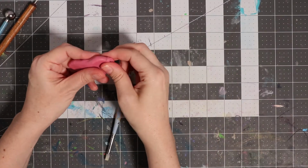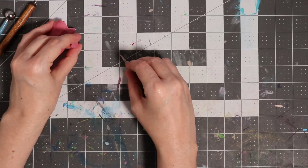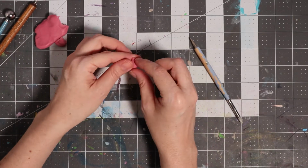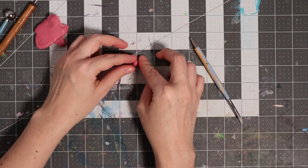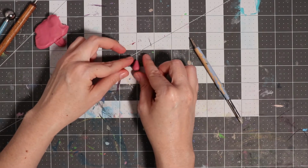Hello everyone! Let's have some fun today and make something real quick and easy. Let's make a rose. Roll out a raindrop with your thumb and index finger. With that raindrop, you can now sculpt a rosebud.